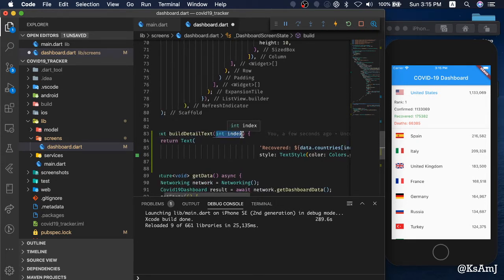I will be passing the count, a color, and a text, which is a string.